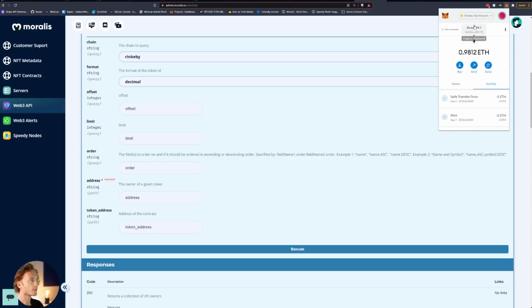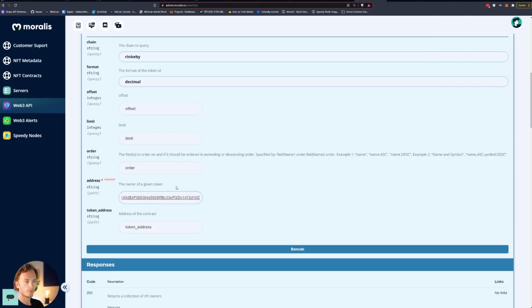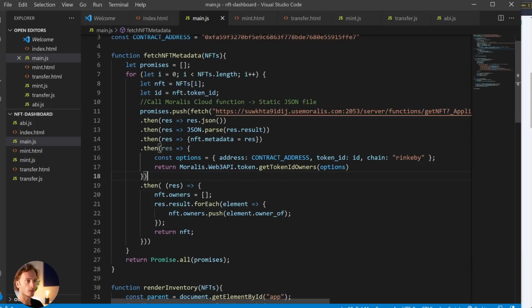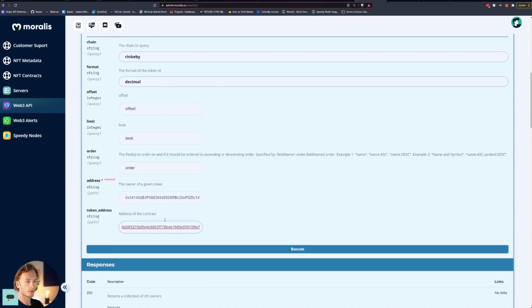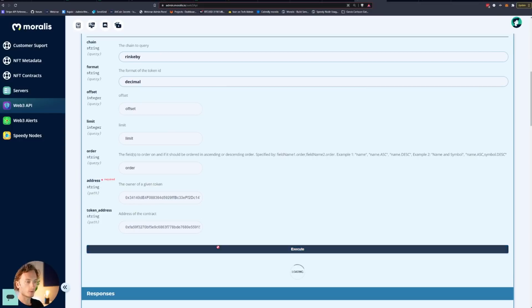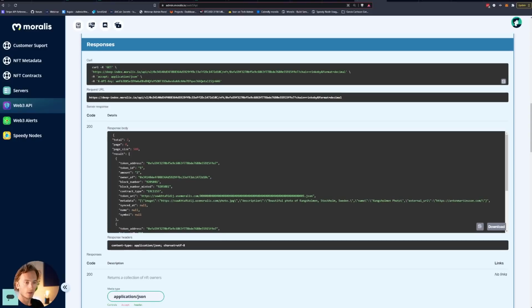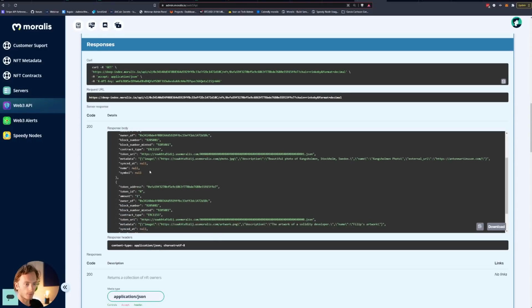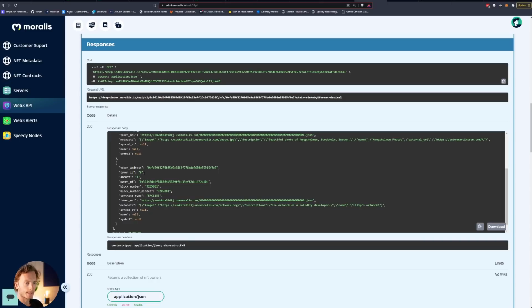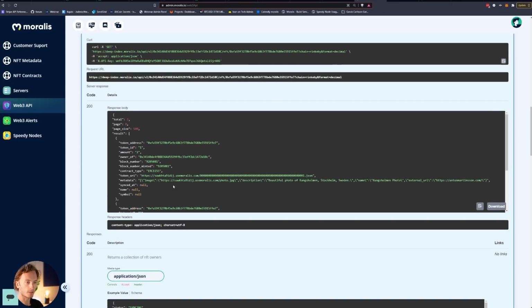So we're going to switch back to our main account, copy that address, and then the token address we have here. I'm going to input that as well, and we're going to execute. And here we get back that we own 2 of token ID 1, and we own 1 of token ID 0. Okay, so this one is perfect.